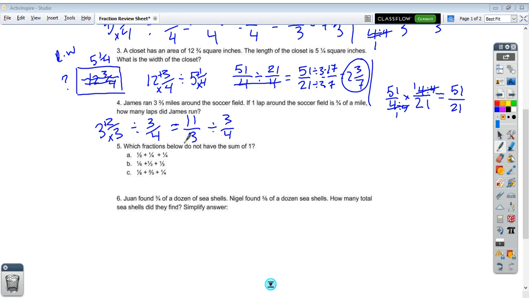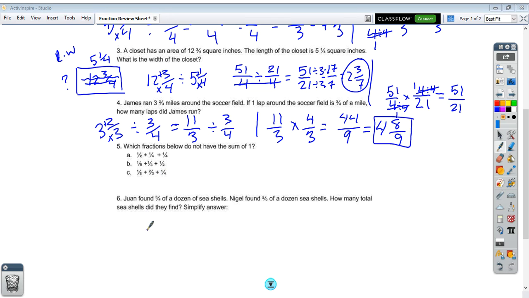Well, here my denominators are not the same. So to do the common denominator method, you can make them the same by multiplying and finding common denominators, or we can just use the other method. I'm going to do that. So we have 11 thirds times the reciprocal, so I flip this, 4 thirds. I can't simplify, so I do 11 times 4 is 44. 3 times 3 is 9, which is equal to, 9 goes into 44 4 times, that's 36. 44 minus 36 is a remainder of 8/9. So that means that I've gone 4 laps plus almost a whole other lap, 8/9.